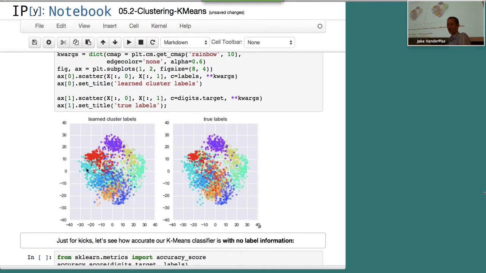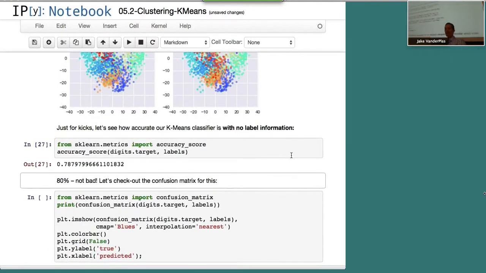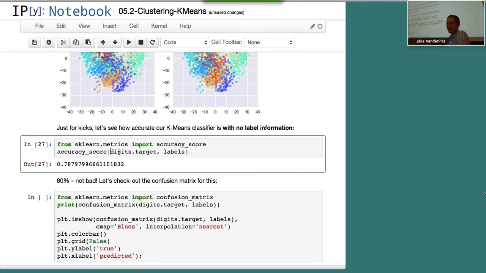You know, we've learned the zeros, the ones, the twos, whatever all these are. And just for fun, we can look at this, and the accuracy of our simple k-means clustering for these digits. The assigning labels based on no information at all is 80%. So we managed to get 80% of the digit labels correct without even knowing what they were to start with, which I think is really cool.